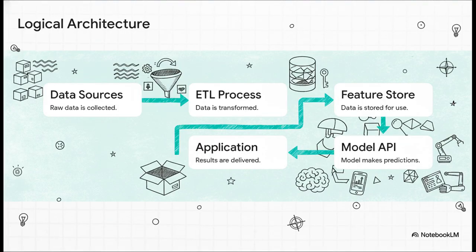And this just shows you the flow, how it all connects. A blueprint doesn't just list the rooms, it shows you the hallways. So here we see data moving from its raw source through an ETL process, which is just a fancy term for extract, transform, and load. Basically, it's a data refinery. From there, it hits a feature store, gets used by the model, and is finally delivered to the user through an API. It's a clear, logical path from start to finish.